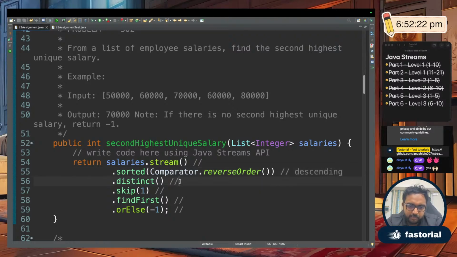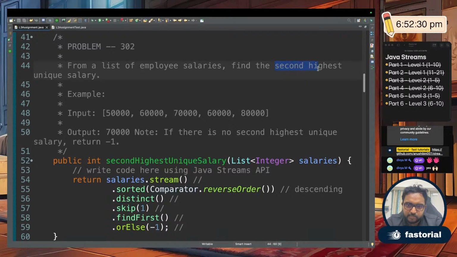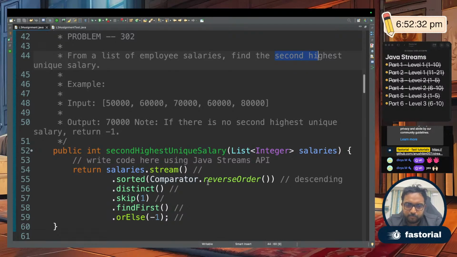Then we did distinct to get the unique values, and then we skip 1. Why 1? Because for the second highest you skip only 1 so that you get the second item. If you skip 2, you get the third highest. So this is always n-1.